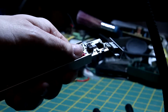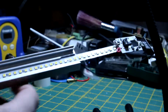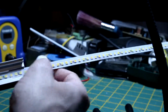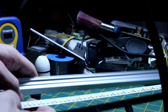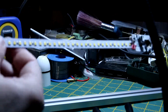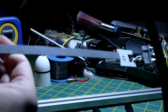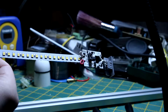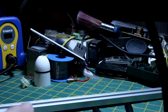Let me see if this, oh, it does. Wow. Now I would have thought they'd have heat paste on the back of this, but it doesn't look as though it does. Well, I'm guessing it doesn't anyway. So that's the aluminium frame, which is obviously good for heat sinking. And there's the LEDs, and again, as I said, no thermal paste or anything used, no thermal conductor. So it's just that aluminium on the back of the aluminium board.